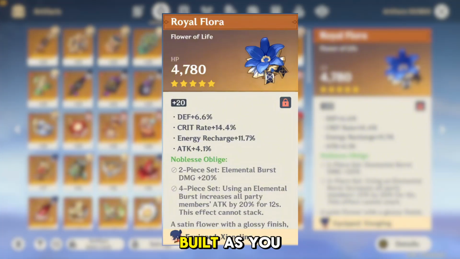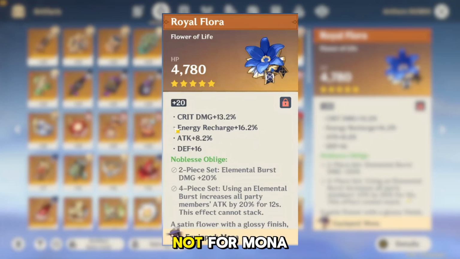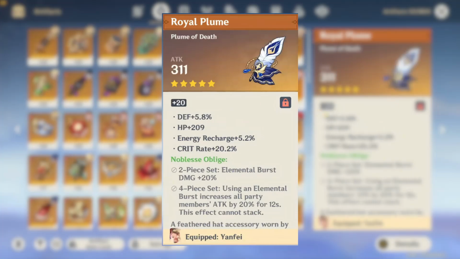For Zhongli, he's not really built as you guys saw earlier, but for the flower I do use Noblesse Oblige, not by choice, just because it was my only spare maxed out flower, and it has decent crit rate and decent ER, so I was like, yeah, why not? For Mona though, I actually did used to build Mona quite well. I use Noblesse Oblige, but I think I use 2-piece Noblesse and then 2-piece Golden Troupe on Mona now, but don't quote me, I'm not too sure on that. This is good crit damage, good ER, and decent attack percent, but defense did go up, which kind of sucks, so I did lose out on some substats.